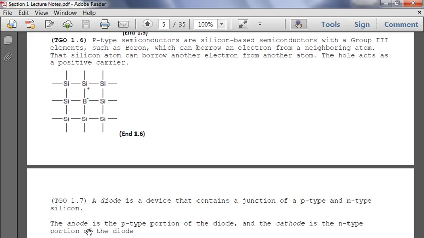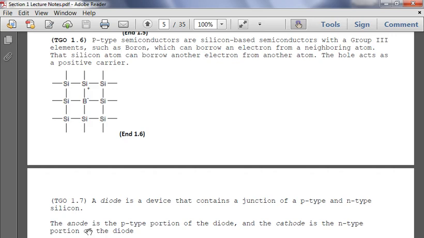So a diode, see, we have markers here. I know the diagram is down a little further, but the general idea of a diode is you take a positively charged doped semiconductor and a negatively charged semiconductor. You put them together to create that current flow and then hook them to a voltage. If you hook the positive voltage to the P-type and the negative to the N-type, then the current's going to flow.